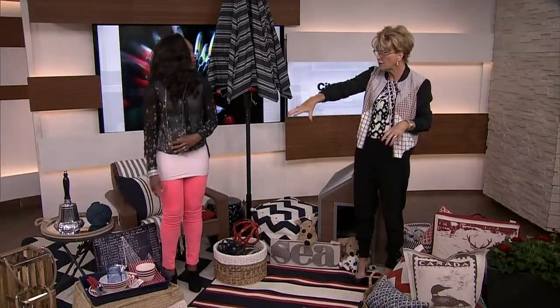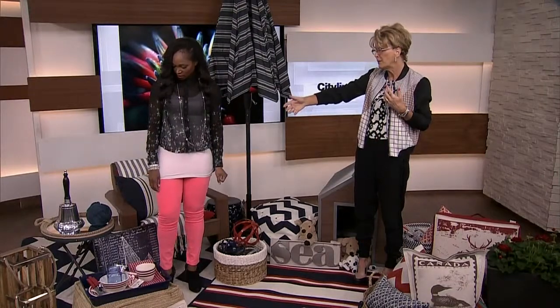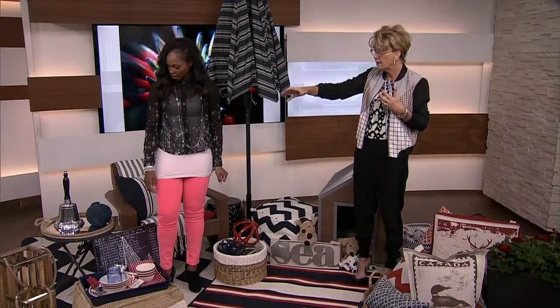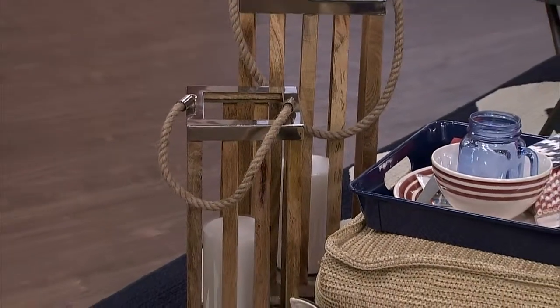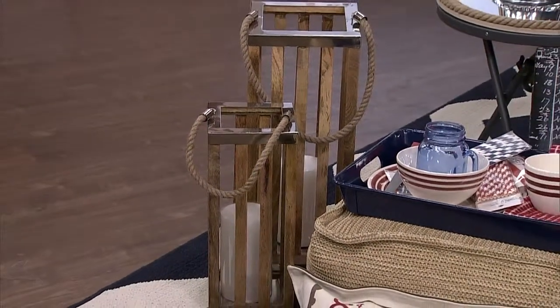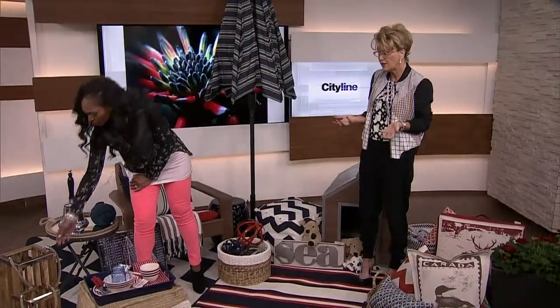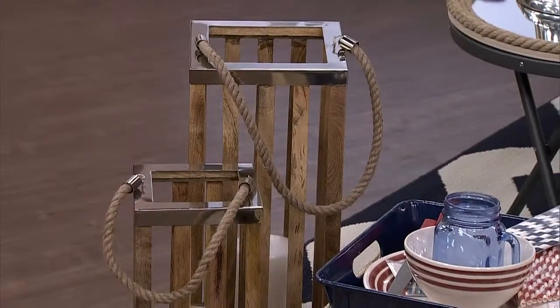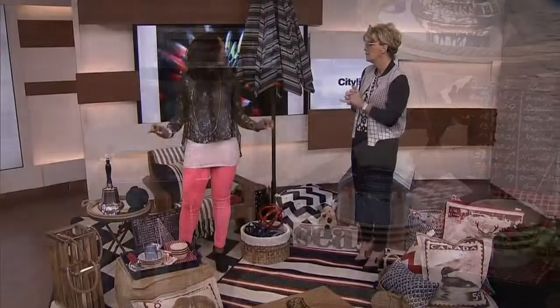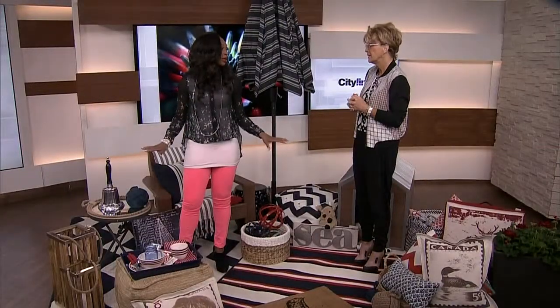And even the flameless candles that we can use outdoors, and then putting them in these new displays, and having the rope detail and the teak, it really felt so very nautical to me. So I want to just ask you quickly about price range. If you say everything here is from Target, I'm thinking reasonable. Everything here is very reasonable.